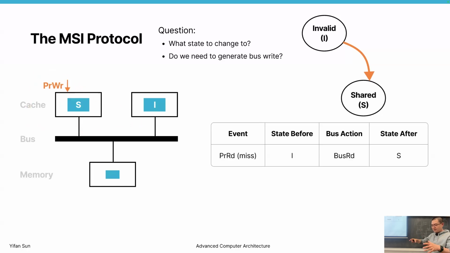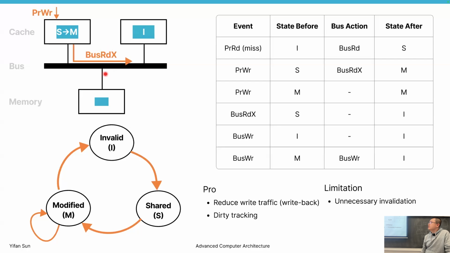So you need to consider what information you have available. From the bird's eye view, you know everything. You know this has I state, but when we make a decision, you should consider this cache as an agent itself. It only has the information that is available to this cache. This cache unit knows I'm in S state. If I'm in S state, that means it's shared. Other caches can hold it. So I don't have the information that other caches do not hold it, right? So the quick answer is I still need to generate the bus read X.